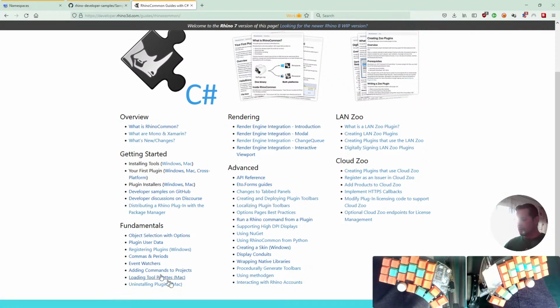But lots of articles on the different parts of Rhino, and one of them is DisplayConduits.